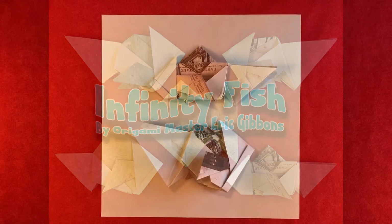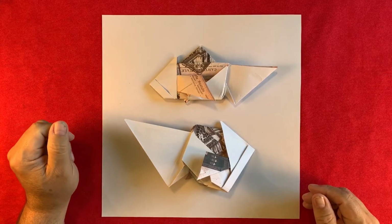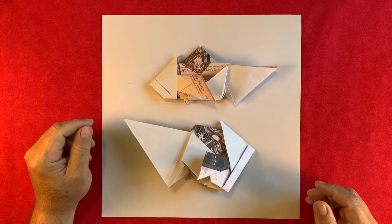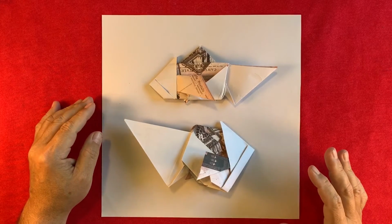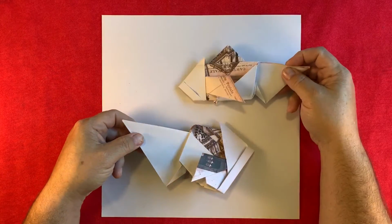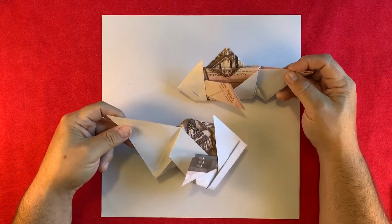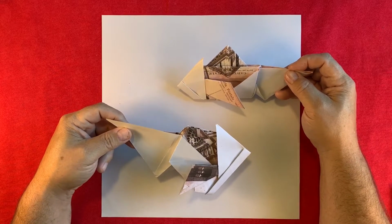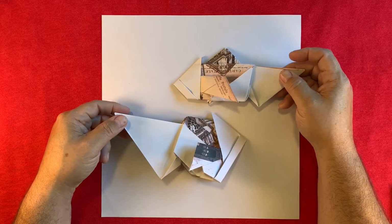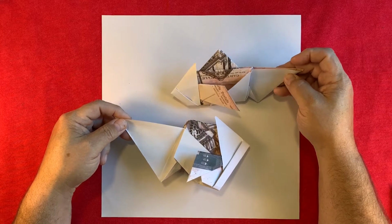I'm going to share with you my origami original. It's called my infinity fish. It's based on a very simple origami base, but it can make very different kinds of fish at the end, depending on how you play with the base or the model as you go.